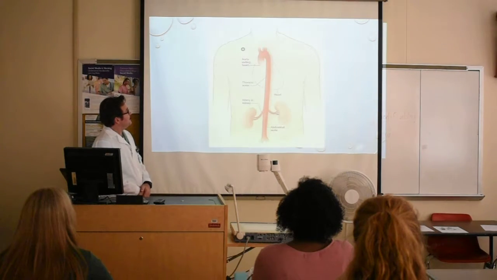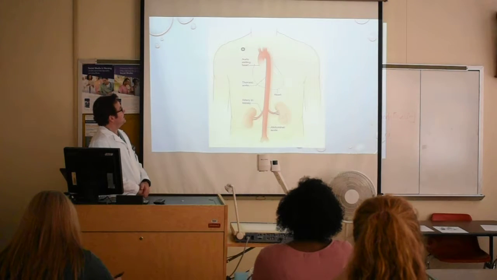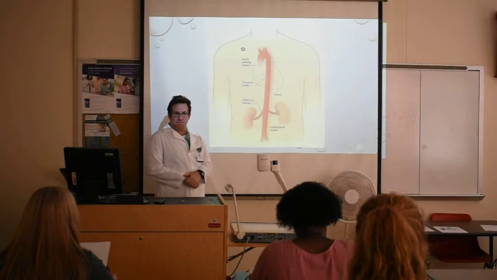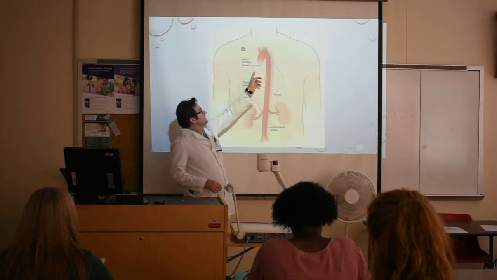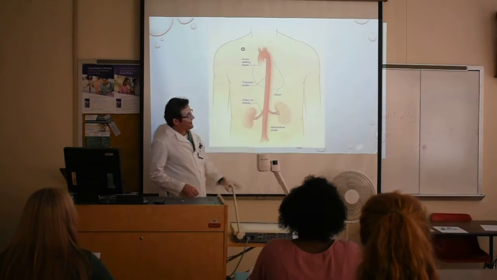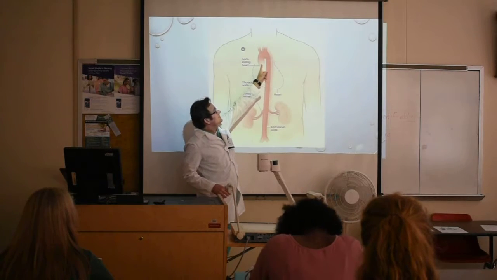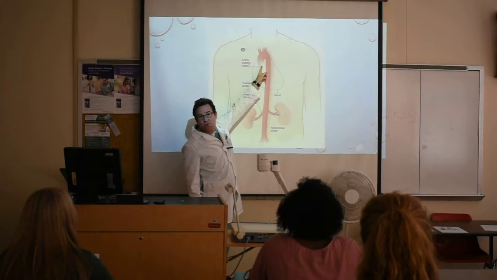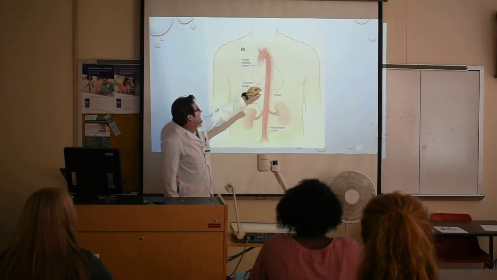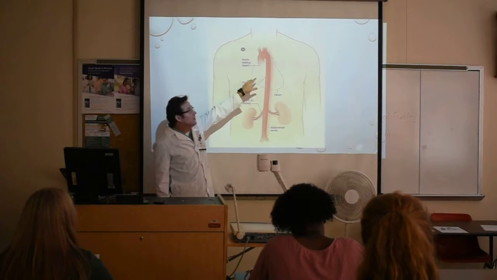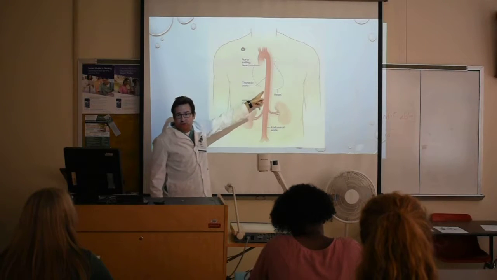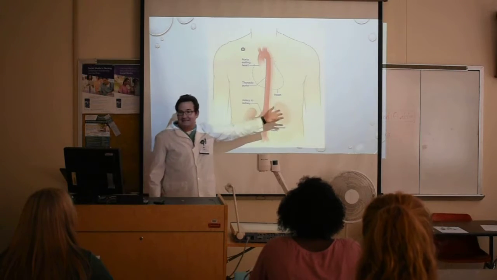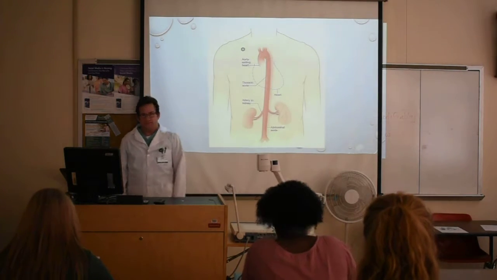Okay, so here I have a slide, and you see the outline of the heart here. I handed this out before we got started. You all have this sheet of paper with this on there. But in a cardiac catheterization, they run the catheter up to the most proximal point of the aorta, and they'll release right at this point. This is where they're going to release the contrast material. That contrast material, of course, will light up the coronary arteries, but the bulk of that material is actually going to flow through the aorta, down the descending aorta, and a bulk of it will end up directly in the kidneys, where it can do damage to the kidneys.